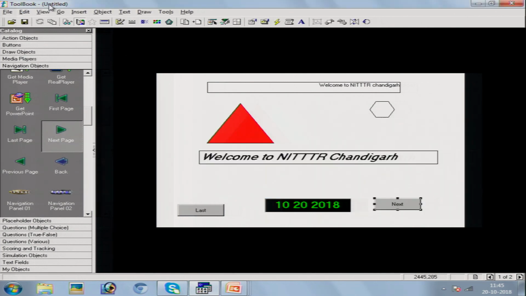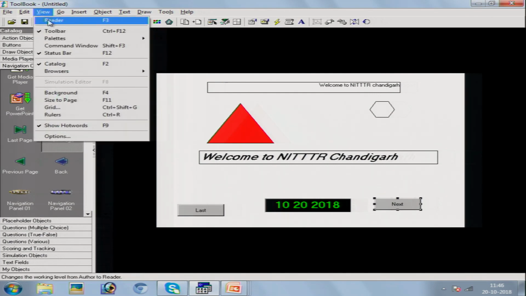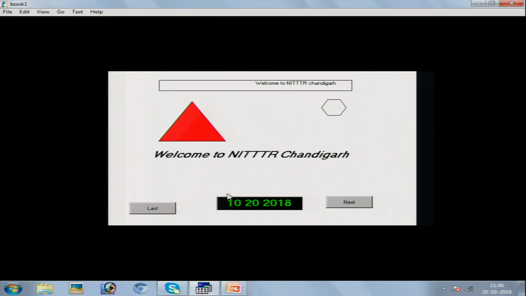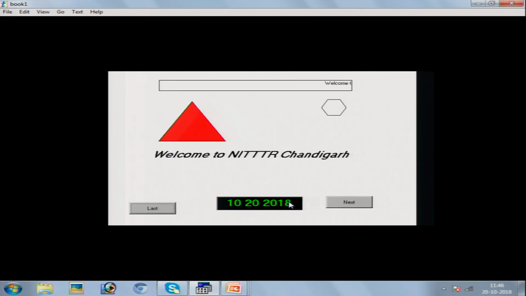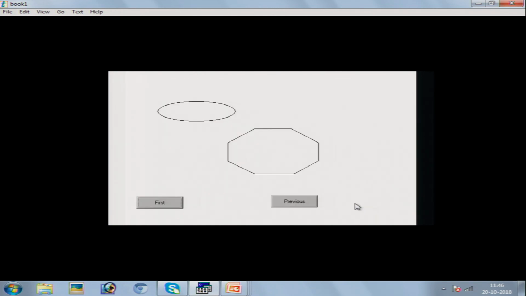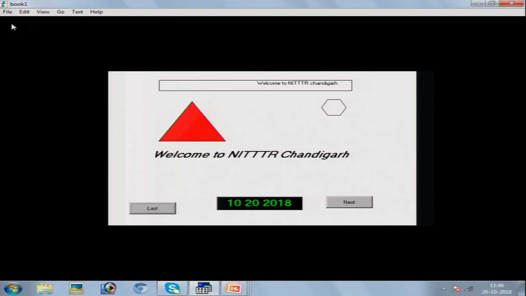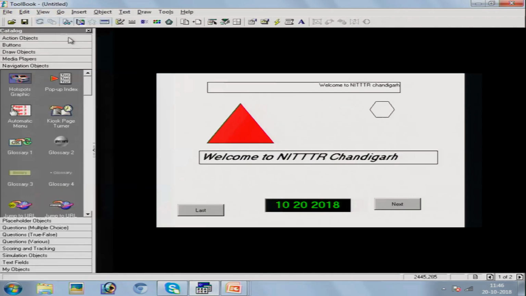So we just go to View, and if we say reader mode, then you can see that, because we have only two pages, if we give the last page, it will go to the second page. Again you come to the previous page, it will come. Again you say next page, then again it will go to the next page. And if you say first page, it will come to the first page. That means if you create 50 pages in that book, and on each and every page you just drag that button, then only you can move forward or come backward with these buttons, right?